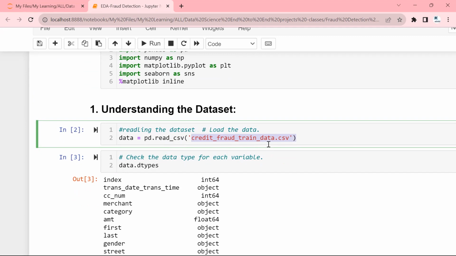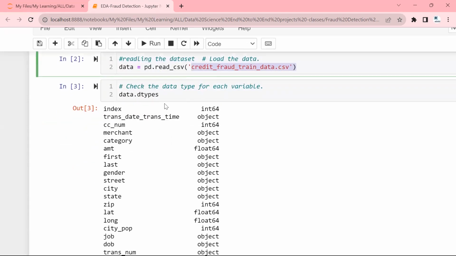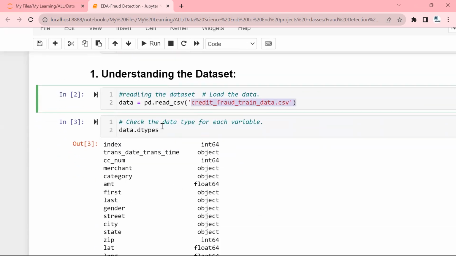If you're reading a CSV file, we can use read_csv. If you're reading Excel files, we can use read_excel. And if you're reading a Parquet file, we can use read_parquet. The corresponding extension of the file decides the corresponding function, method or API of pandas. Clear? That is the first step.